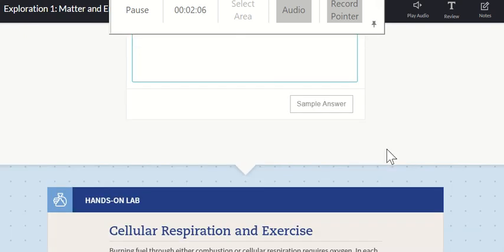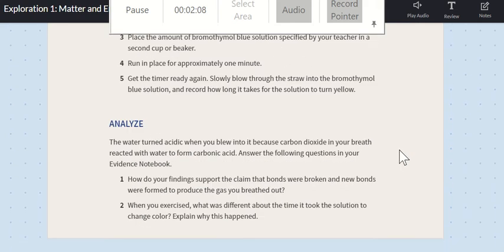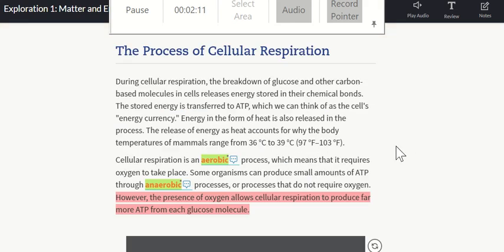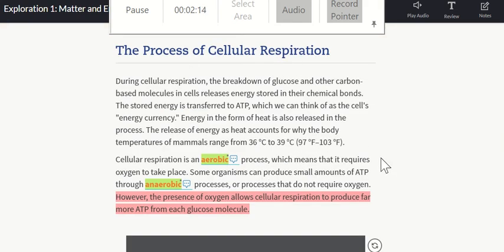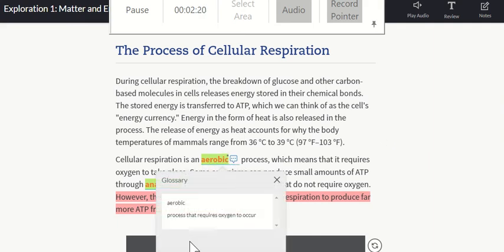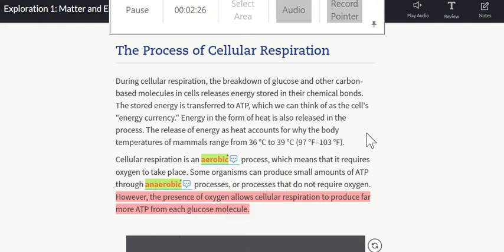So as we scroll down here, we're going to take a little bit more of a closer look. Okay, that was an activity. So here's the process of cellular respiration. Now there are two types of cellular respiration. One is what we call aerobic. And aerobic is with the presence of oxygen. So if there is oxygen, if we can breathe oxygen and get it to our cells. Now remember, cellular respiration takes place inside cells at an organelle called the mitochondria, which we'll talk about in a minute. But this doesn't mean that you can breathe in oxygen. It means those individual cells that need the energy, that need the ATP, have oxygen.